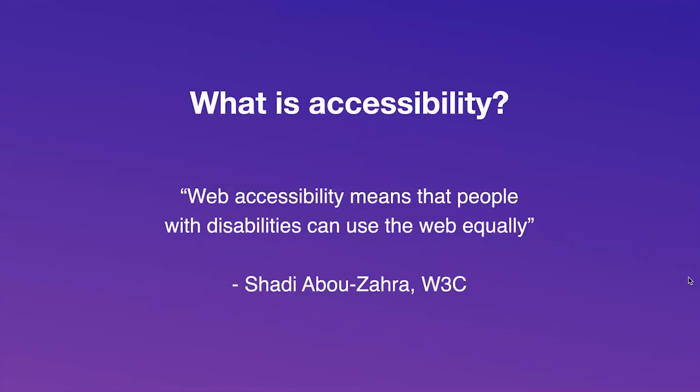So just to frame the conversation very quickly, what do we mean by accessibility? Well, you probably already know, but a lot of people would describe it as something like what you see here. So web accessibility, meaning people with disabilities can use the web equally. Now, this is a valid description, and in fact, we're citing the official body that runs the internet pretty much here, so that they know what they're talking about. But we would actually argue there's a slightly more nuanced and appropriate definition.